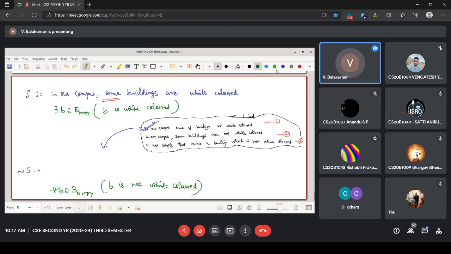If we want to write this in English: in our campus, none of the buildings are white colored. That means all the buildings are not white colored.